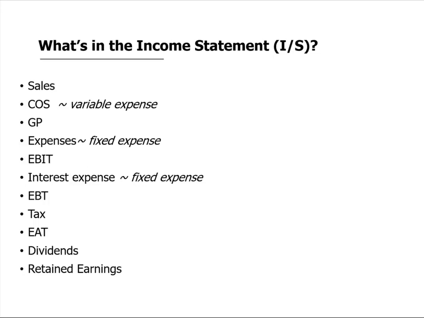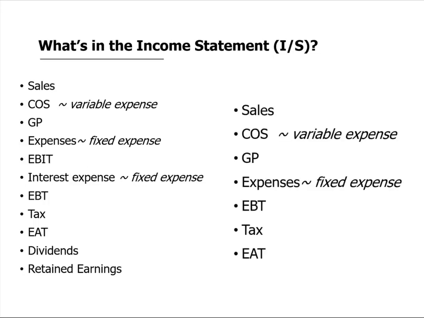I'm going to take this income statement and I'm going to simplify it a little bit. I'm going to say, what if we could put this into a simple grid where we take these interest expenses and we roll them up, we include them with the other fixed expenses, and we create here a little simple grid that we're going to make use of when we put some numbers in it and we get into some practice of using some of these income statements in some calculations.